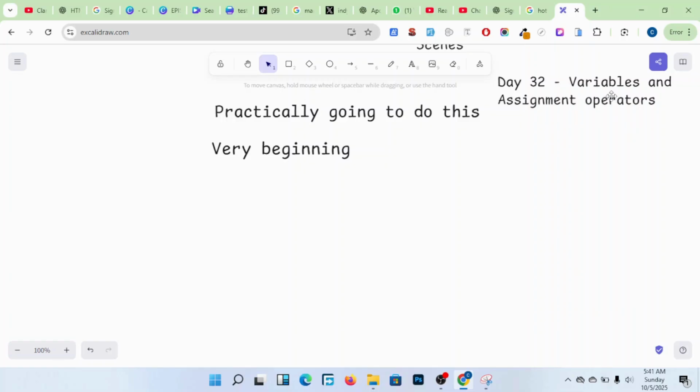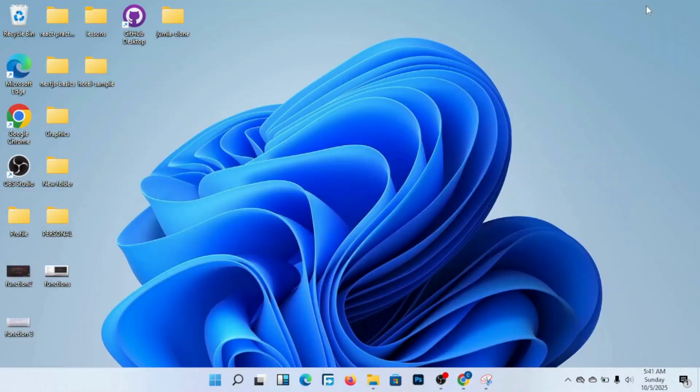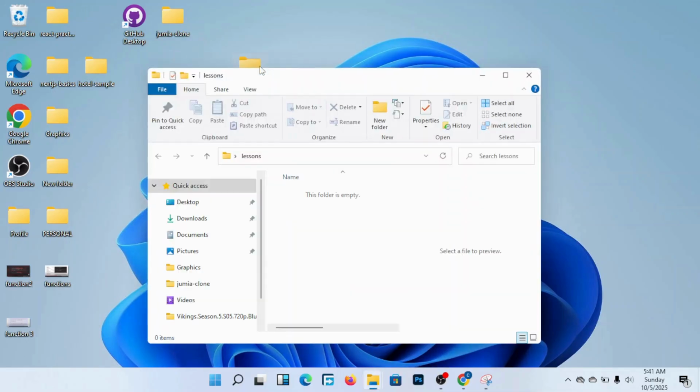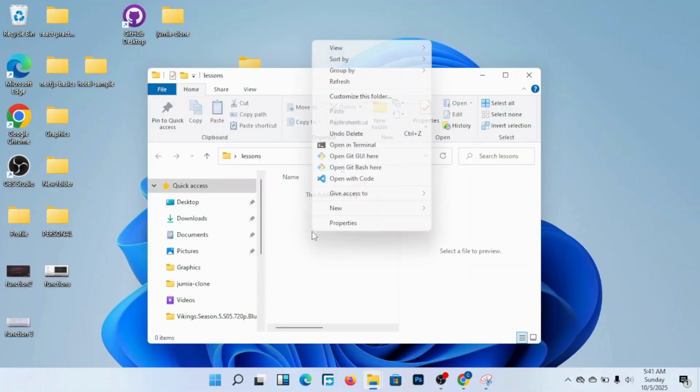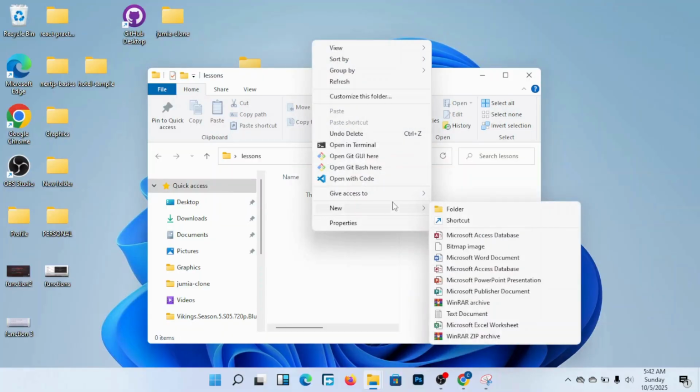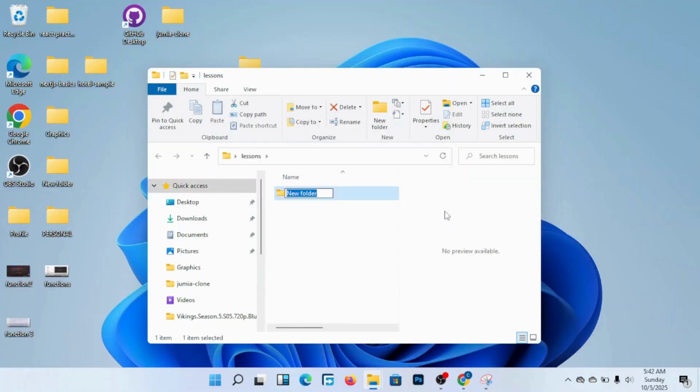So members, today we are going to look at something more. I'm going to come inside my folder called lessons. I open, I say new folder, then I name it JavaScript class.